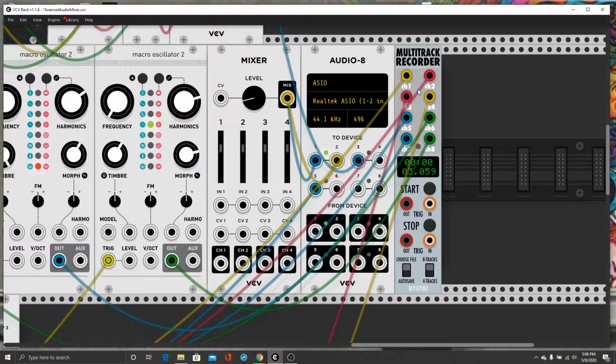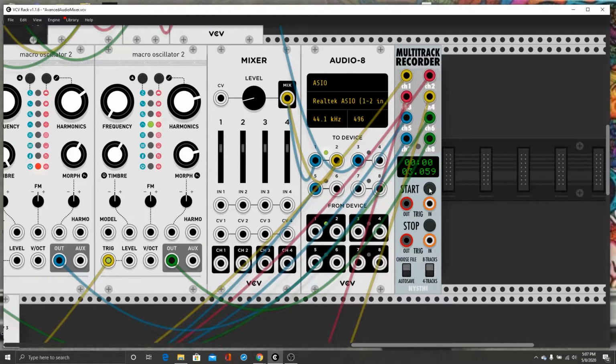So all you need to do to use the multi-track recorder is to run each audio source you want recorded into a separate track into a channel. And then you've got the choose file option versus the autosave option on the bottom left. And I like to do choose file, that way I know where it saves. And then you've got 8-track versus 4-track. So if you only have 4 tracks, then do that. If you have 8 tracks, then go and do that. In my case, I'm doing 8 because I'm going to be putting all these different sounds into a game later on.